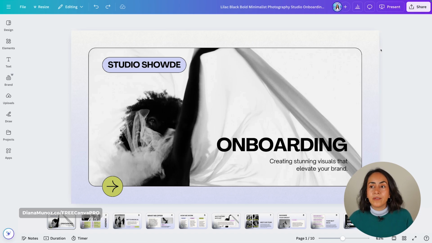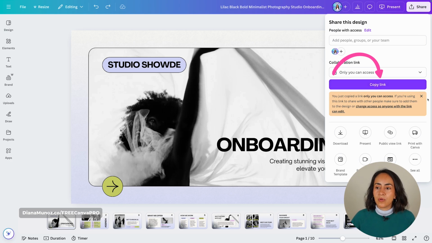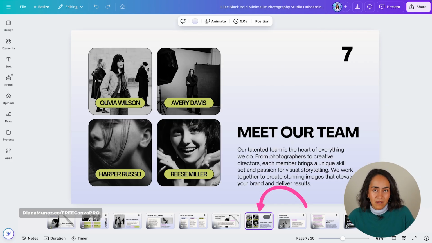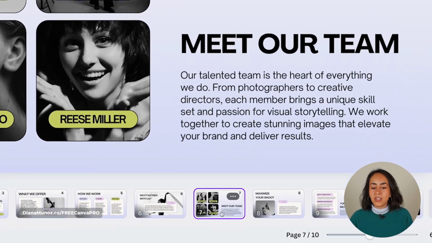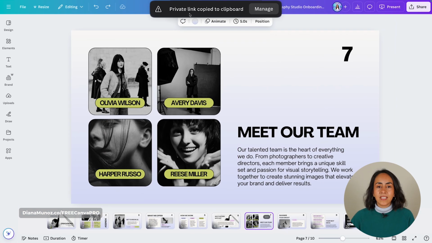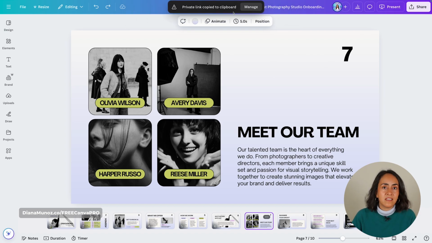So instead of going to this button that says share and copy the link for them to go to your presentation, you are going to position yourself on page number 7. In this case, this is the page that we are talking about, but you are going to the page you want to share. And then from here, you are going to either right click or click on these 3 dots. On this menu, you will see this option that says copy link to this page. This link has been copied to your clipboard, and then you have to paste it and send it to your colleague or anybody that you want to send it to.